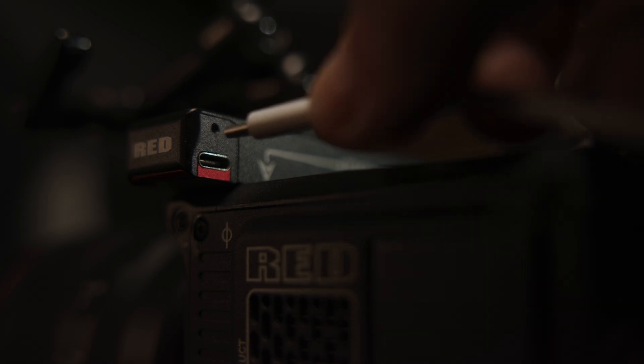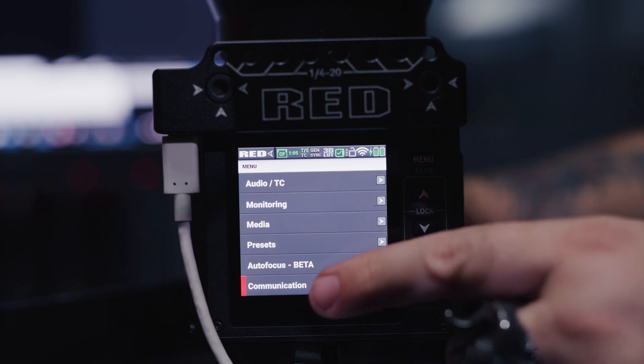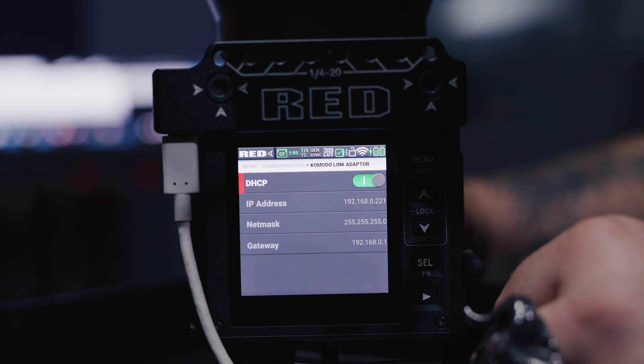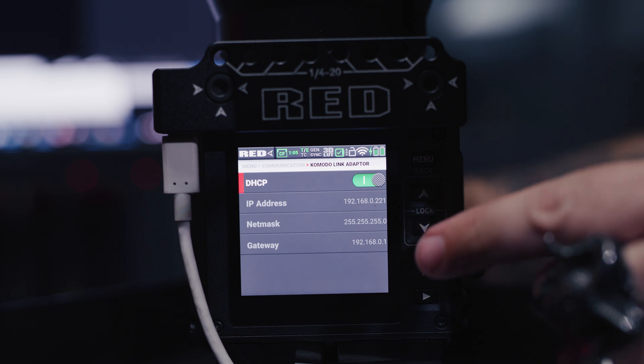And this starts to have really big implications for virtual productions, remote workflows, all kinds of cool stuff. Imagine an internet talk show where the camera positions are established — with Komodo Link, you could operate and even offload those cameras without ever going close to touching them. That's great in a time of social distancing and even beyond. To set it up: connect the USB-C to ethernet adapter and connect your ethernet cable to your desired device. Then navigate to the communication section of the menu on Komodo. Select Komodo Link and here you should see your IP address, which will allow you to stream and control the camera through a browser or app.